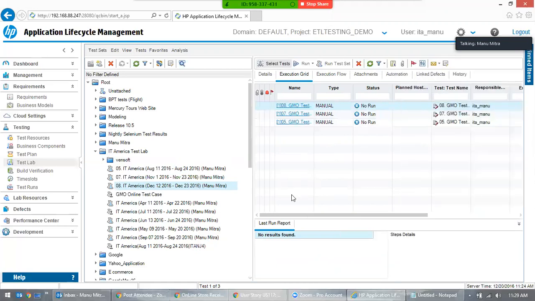That's why this is called a test set. You can put n number of test cases here, and you want to know which test case belongs to which browser. I don't want to clog all the information here and put a lot of test cases and confuse myself.